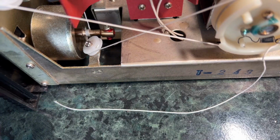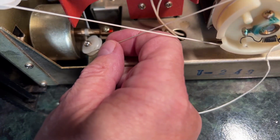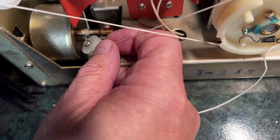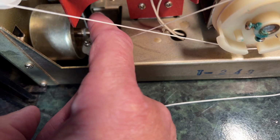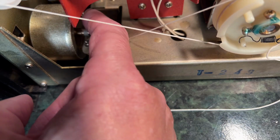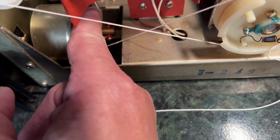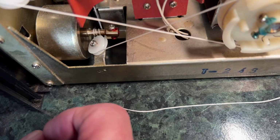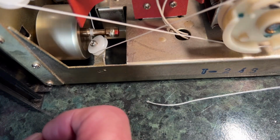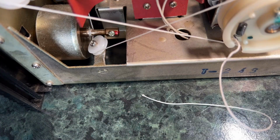So I think basically this is a restring. Oh well, is there anything we can't make worse by trying to improve things, eh? We should have learned that on this channel by now. So I've restrung this and we've still got the same problem. It gets to a point where it just pulls itself off and twists itself up, and I don't seem to be able to get around that in any way. Even if I try moving this up here to give it a bit more space, it just moves itself back and locks itself up in the same way before it gets anywhere near the fully closed part of the tuning capacitor.